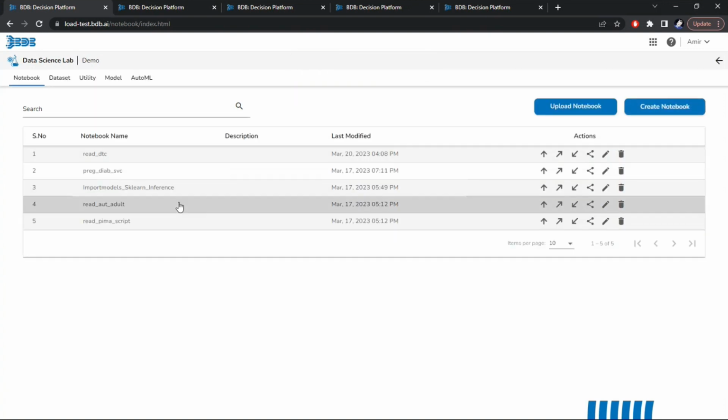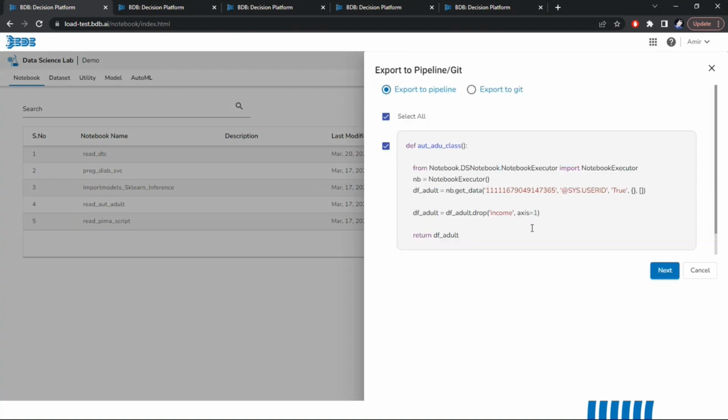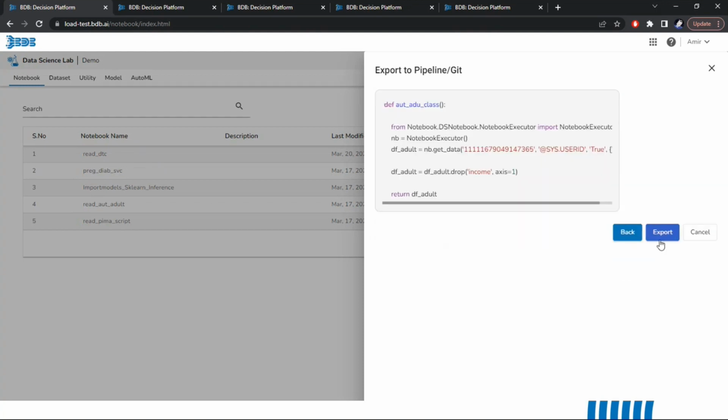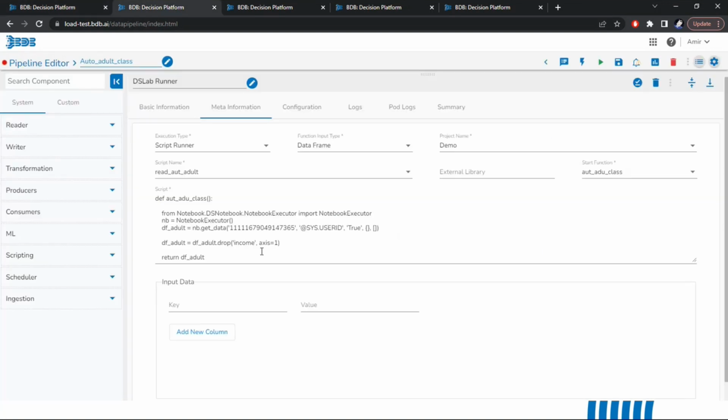This was the code, a small script that I had written to read the adult data set. I can click on export, and you can see that this is the script, and I can click on next. I can click on export, and this script will get exported to my pipeline. This is the script that is appearing over here.